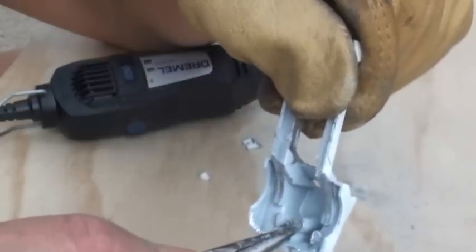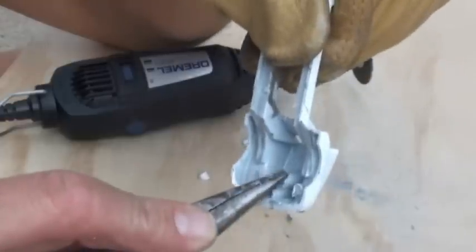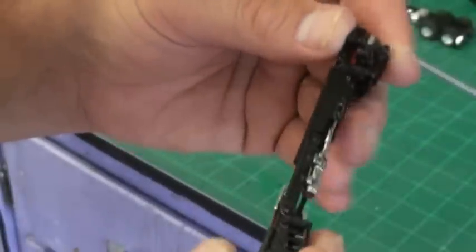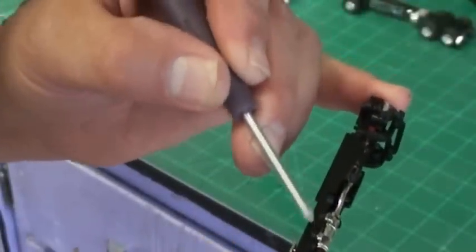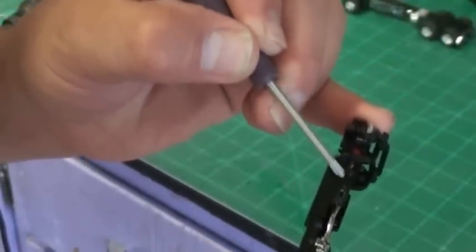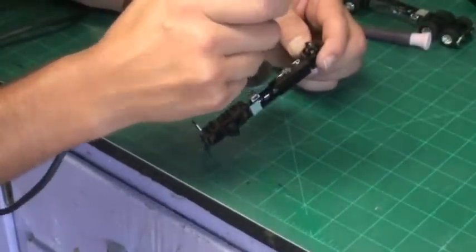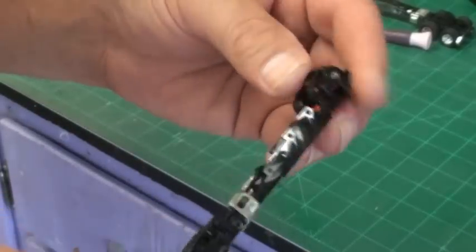Grind the sprue flat as well, as we may need a flat surface for a shim when attaching the body to the frame. The frame will need a minor amount of grinding too. There are a couple areas on the frame that need to be smoothed out. Plus, a bit of glue residue from the factory exists too. A file will make short work of this process, or a Dremel.